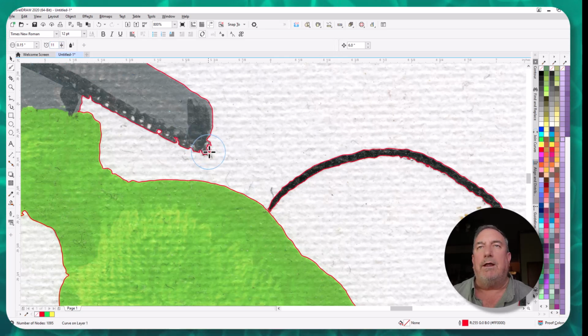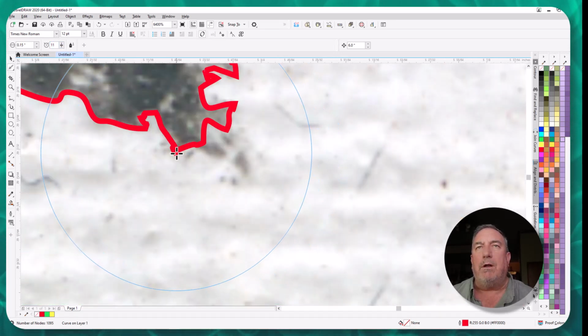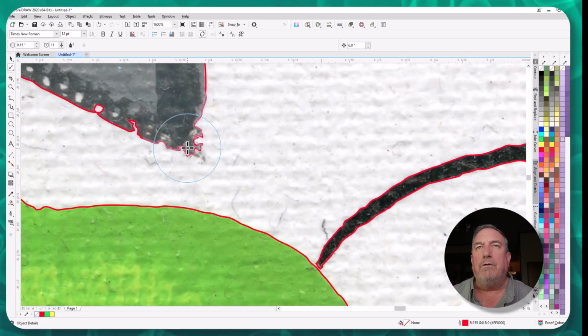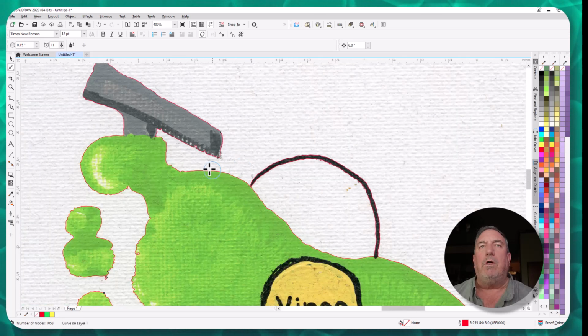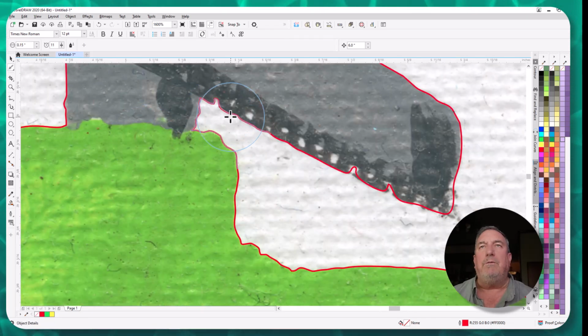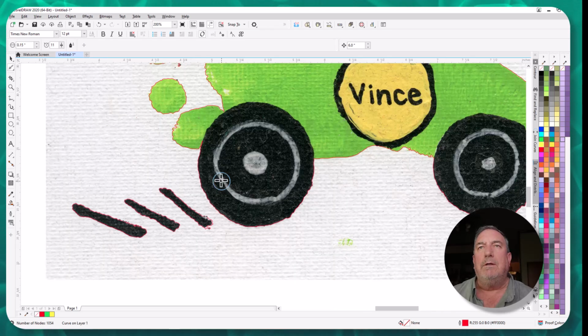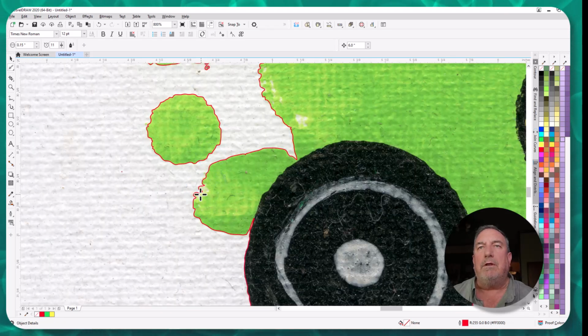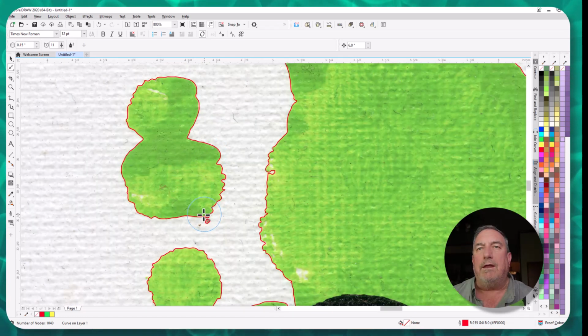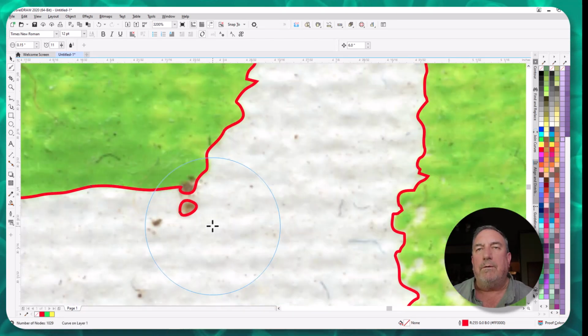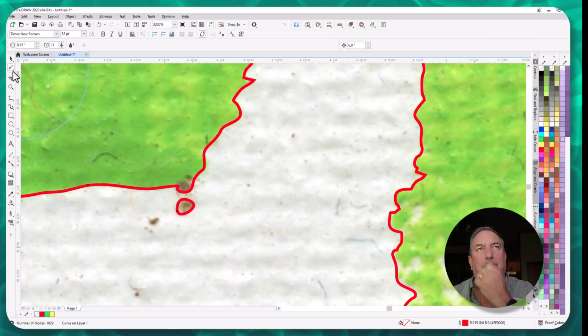And then just go here and click that. You can see that little dot showed up. So I'm going to press and hold my left mouse button, continue back and forth, press and release, and you can see what it's doing. It's smoothing all that up. So you can go all the way around and do the same thing wherever you think it needs to be smoother, like right there, and maybe right there on that part. But you get the idea. And there's another place that we don't really want, so it doesn't really matter.